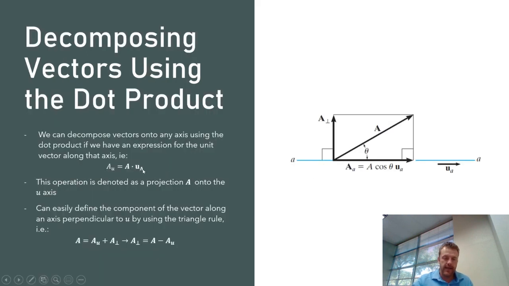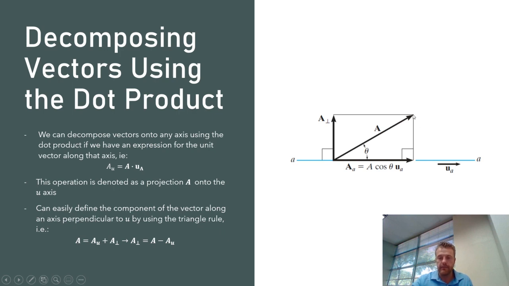However, this unit vector doesn't have to be along the traditional coordinate axes. I can use this for any line of interest. So fortunately, based upon the last learning module, we have the ability to compute a unit vector in any direction as long as we can define a position vector. One other thing I wanted to say is this decomposing A into a component along this axis is also referred to as projecting A along this axis. And you can see why that is when we look at this right triangle approach.